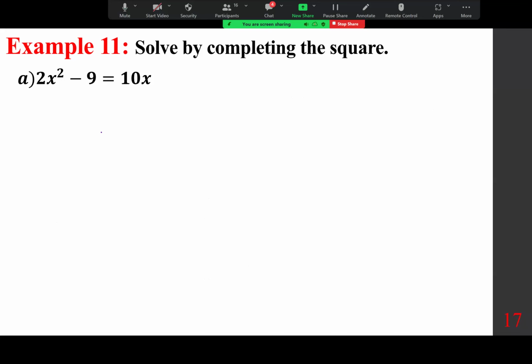We're going to continue solving by completing the square, everybody. First and foremost, we're going to move things around. That means we're going to move the negative 9 to the right, 10x to the left. And then we want a to be 1. We divide everything by a, so we're going to divide everything by 2. You can put a fraction bar and 2. That means this is x squared, this is minus 5x, and this is 9 halves.